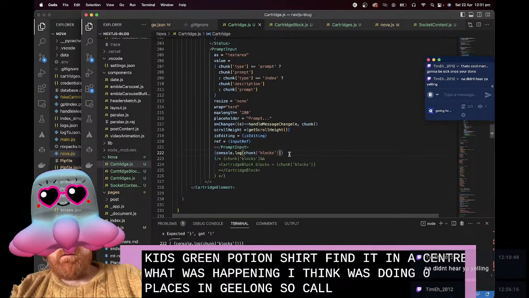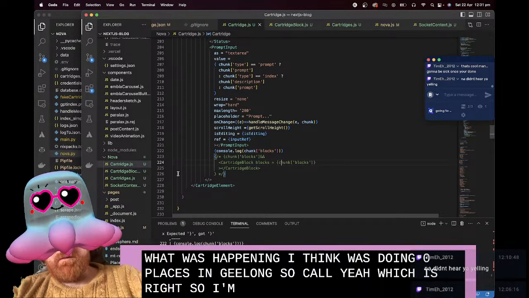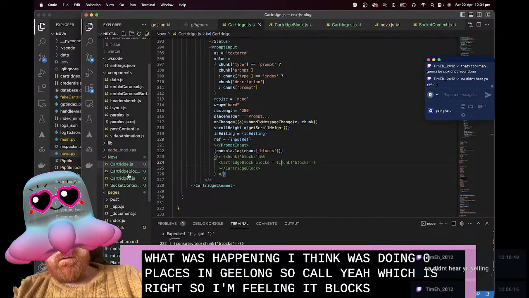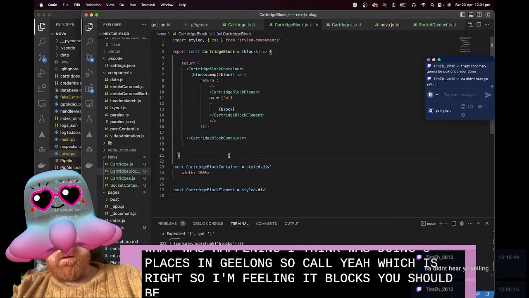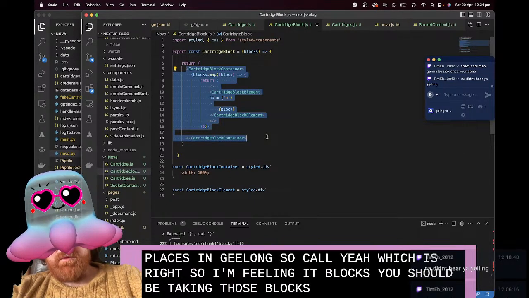Okay, so yeah, which is right. So I'm feeding it blocks, and then this should be taking those blocks and mapping.